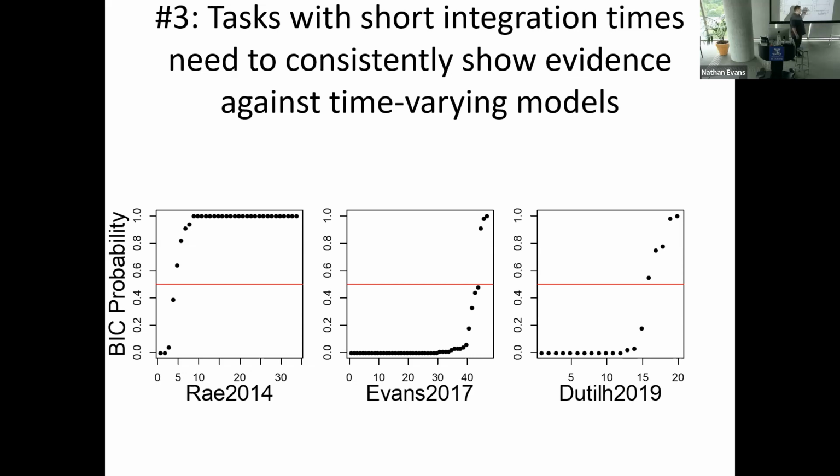This one I've added in here because I made the plot like this and it was 2 a.m. and I didn't want to change it in time. Anyway, this is a random dot motion task. This is Dutil et al. To be clear, this isn't the full data set. They divided their data set into pseudo experiments that we used for the competition. This is the key pseudo experiment that was the focus of the competition, where lots of people found selective influence violations, essentially. And so again, in this random dot motion paradigm, most people show strong evidence for the standard model, the non-time varying model.